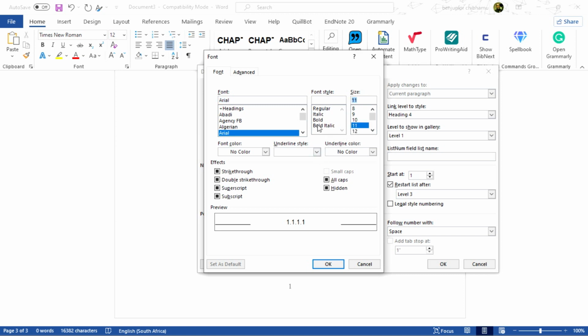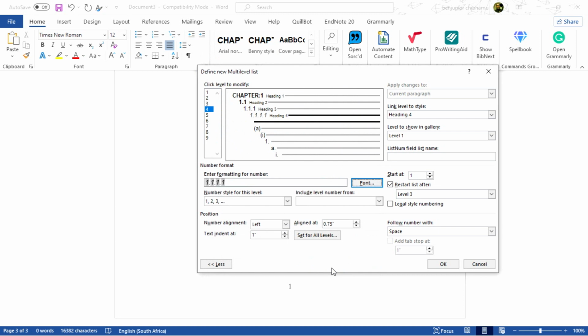And usually we prefer to make it italic so that it's showing that it's the last level. Usually you use this one when you are defining a subsection for items which you want to list in a document. So you press OK.